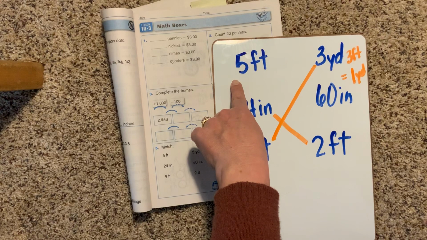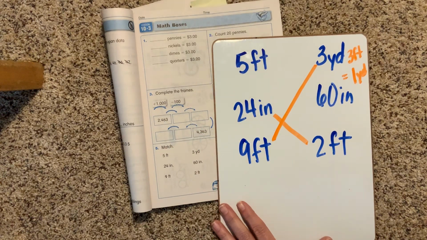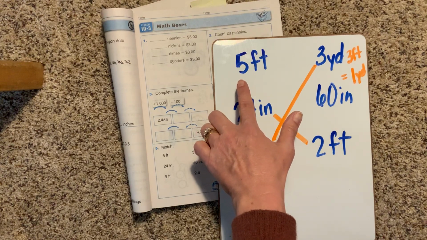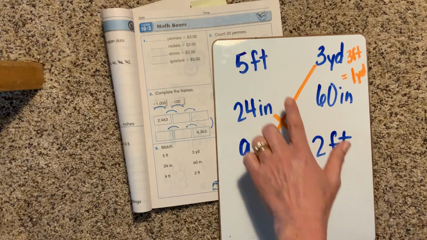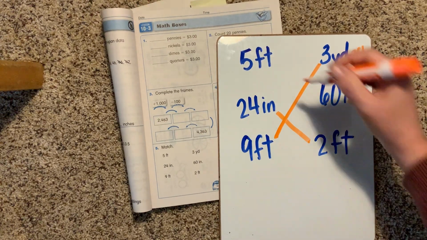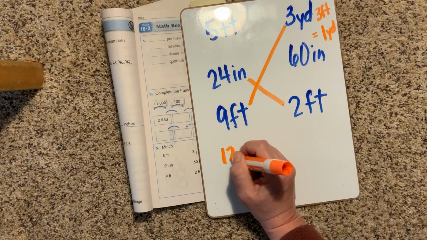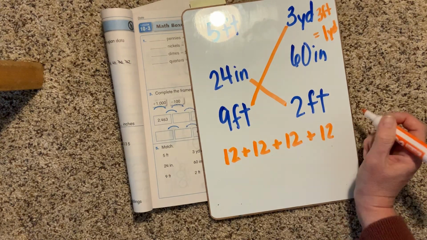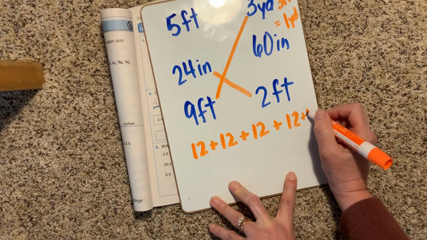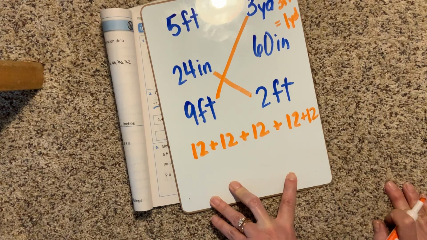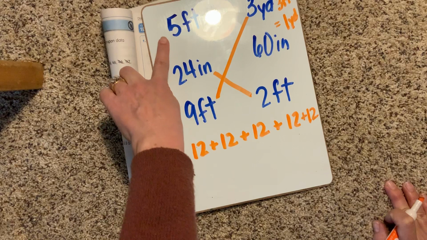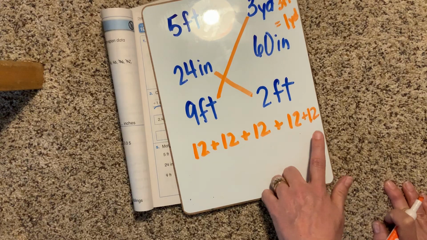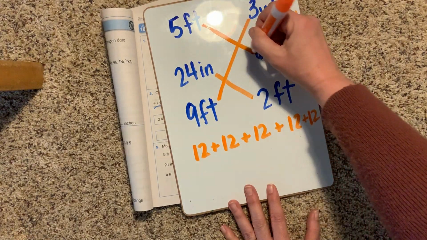5 feet. Well, 1 foot is 12 inches. If I had 10 5 times, that would be 50. I've got a little more than that, so 60 a little more than 50 inches. Yeah. So then you could double check. Is 12 plus 12 plus 12 plus 12 plus 12 60? Now you could put that in a calculator if you wanted to, but 12 5 times, because 5 feet. 1 foot, 2 foot, 3 feet, 4 feet, 5 feet. Does that equal 60? And yes, it does.